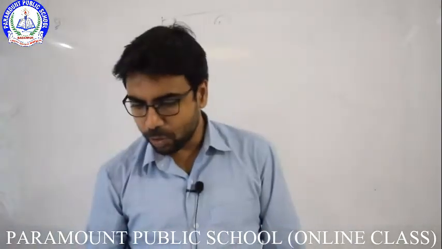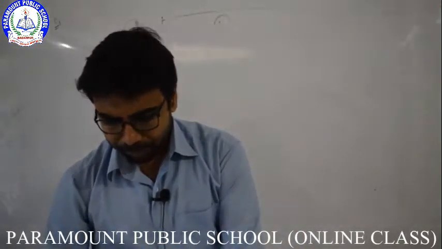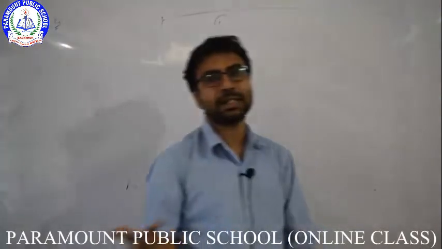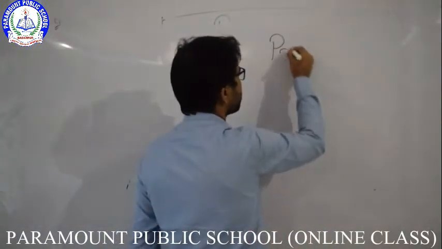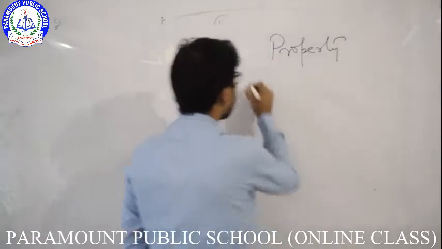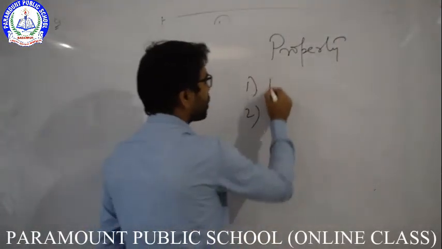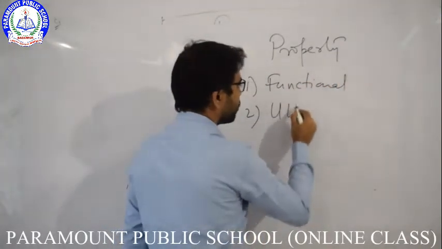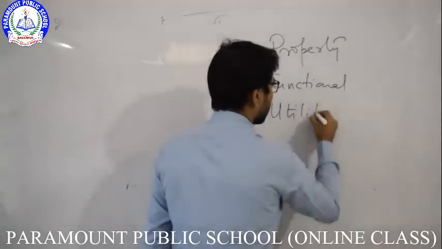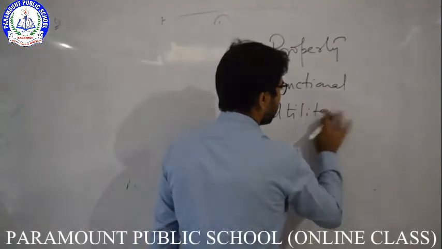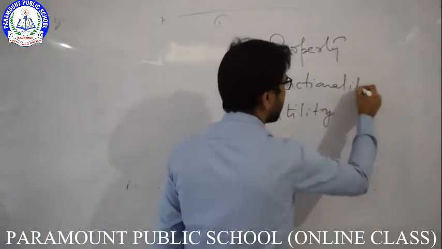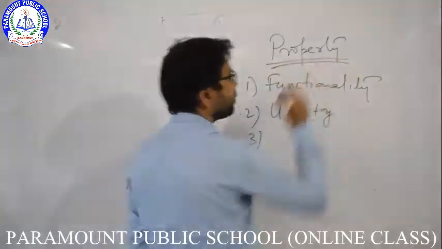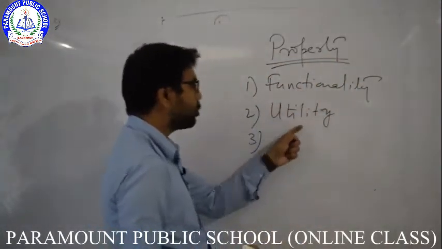Next thing that we go into is the property of resources. First two I already told you. Zimmerman says the property. If somebody asks you what are the properties of a resource, number 1 and 2 Zimmerman has told you. Resources should be functional, they should have utility. Another property of resource that we are discussing: functionality, utility, dynamic.